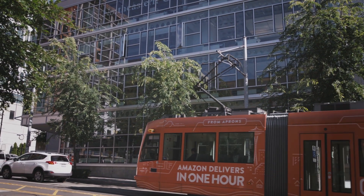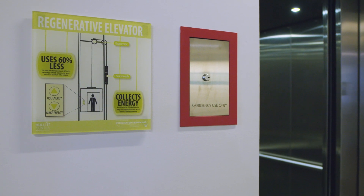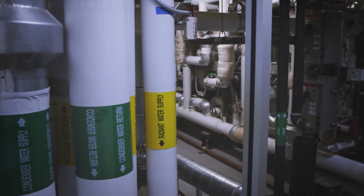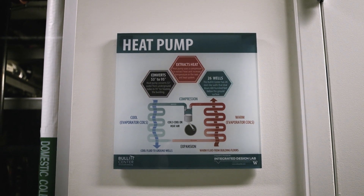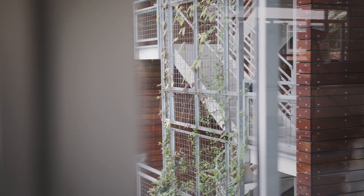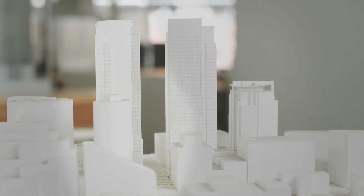Energy efficiency in a building really doesn't have to be that complicated. You can have a dashboard that shows exactly what's going on with each individual system — how much lighting is happening, what your HVAC is doing — but for a lot of tenants that goes way over their head. If you keep it simple and just give basic guidance on how to take actions to save energy — taking the stairs, turning your monitors off at night, turning the lights off after you leave a room — those are three simple things people overlook a lot in an office space, whereas at home they'd just do them.